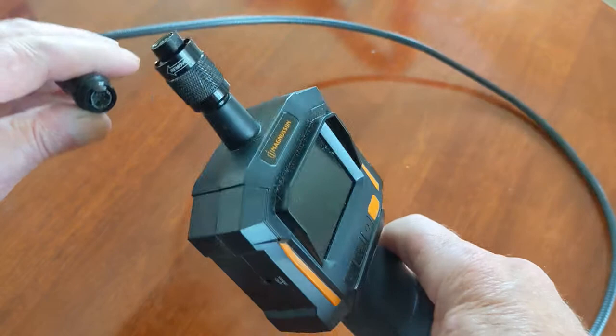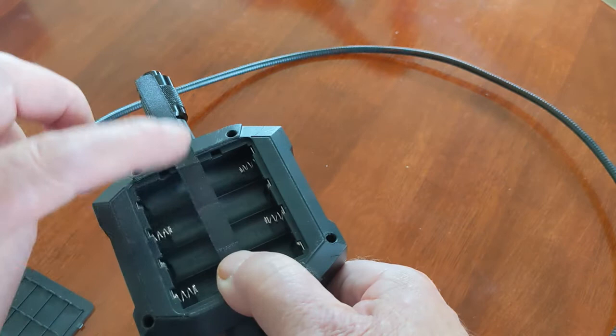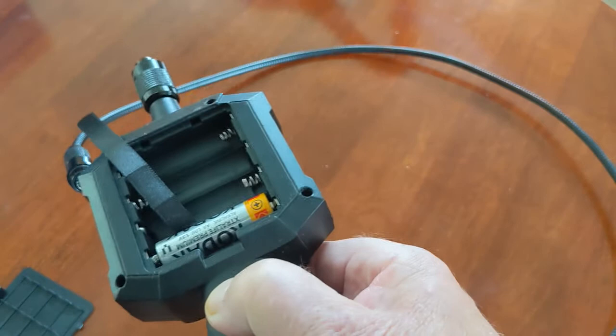The first thing to do is to put some batteries in it. It doesn't come with batteries, but it does come with a nice little flap here so that you can release them afterwards. So the batteries just go in right there.